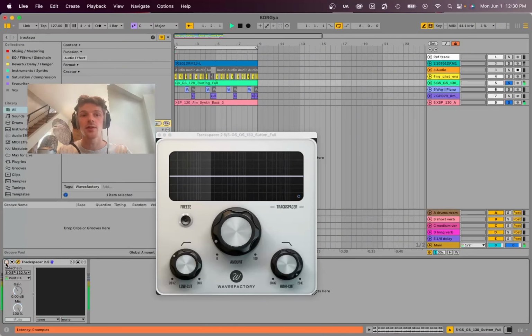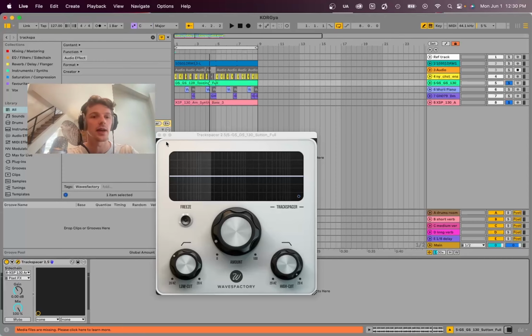But if we listen without, and we listen with, just like night and day difference between being able to hear our kick and understand our kick and our bass line together, and for it to translate into the big speakers, our headphones, whatever it is, so that our low end is full and pumping. So again, this is a really great way to look for space within our mix, is using this tool track spacer. Like I mentioned, there's other ways to do this, but let's look to see if there's any other sort of ways and parts of the song that might be clashing.